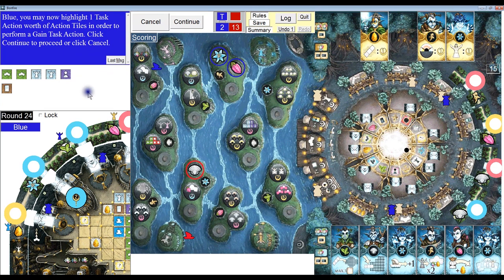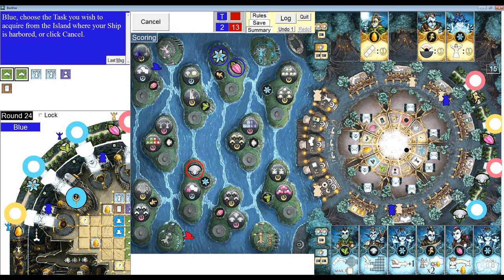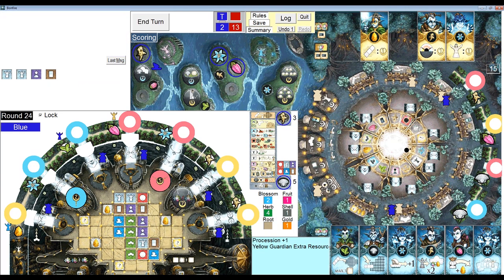He doesn't have any red task actions, but he doesn't need to perform another green action, so he's going to spend his two green action tiles as if it were red. He'll choose this offering tile up here that has a root on it, and it's going to cost him a root and a fruit. Selecting this task, and he'll place it over here in this space, matching the color of the task with the color of the path.